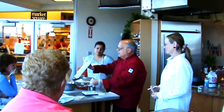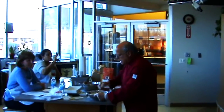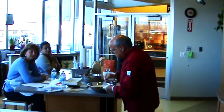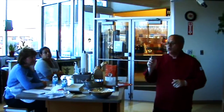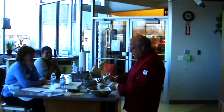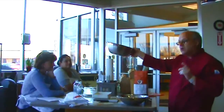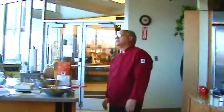Now, let me show you the way to measure. So, what you do is you pour out as much flour as you think you're going to need, and you whisk the flour just like this, okay? You whisk it, and all you are doing is aerating the flour. You are simulating the same thing that you would do if you did it in a sifter. Now, I'm going to take a handy dandy little scoop, and I'm going to go like this. Okay? And I've aerated the flour, and now what I'm going to do here is level it off. Okay? Here is my 2 cups measured the way that you need to do it, and that is 222 grams.